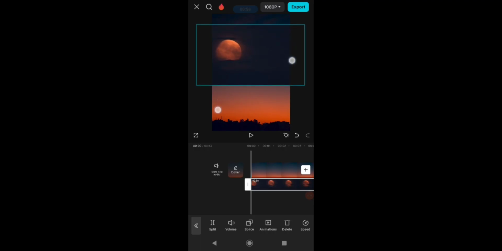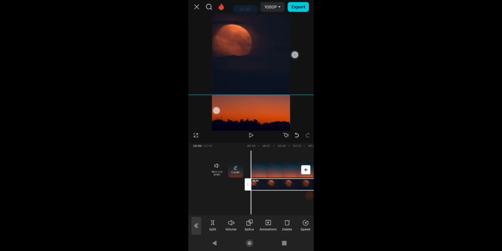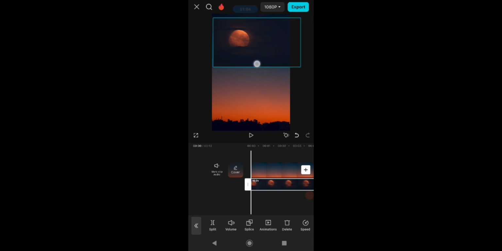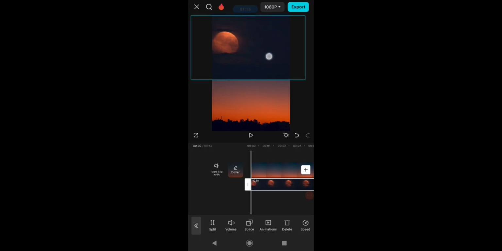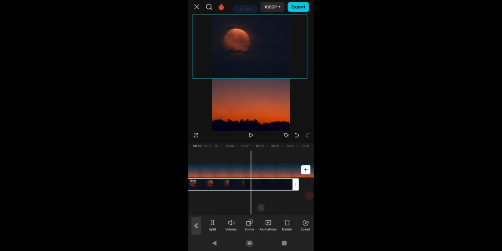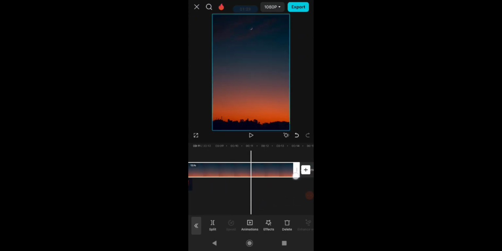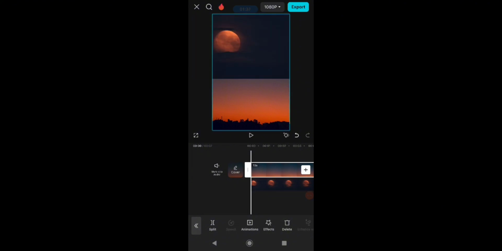picture like this. And then you need to adjust the size of the video like this. You need to increase it. For example, I think I will try to use this. Okay, I'll try to use this. And after you increase the size of the video that you're adding to the design, then you need to adjust the length of the duration and make sure it's the same as the background duration like this.